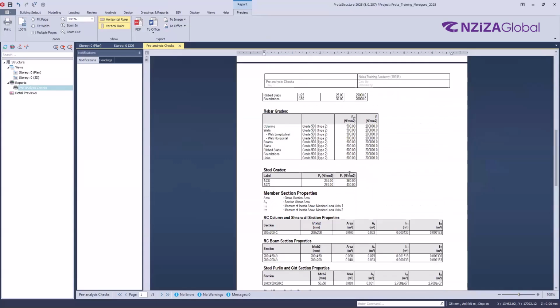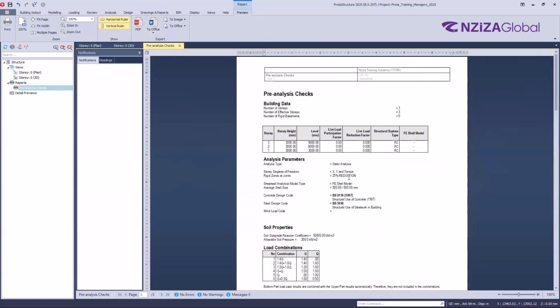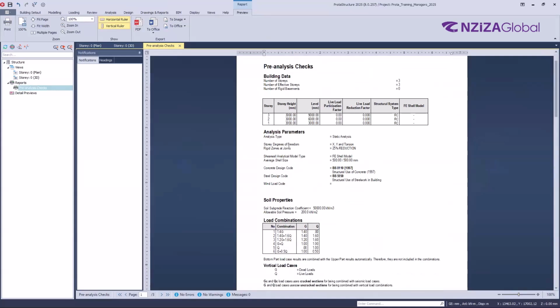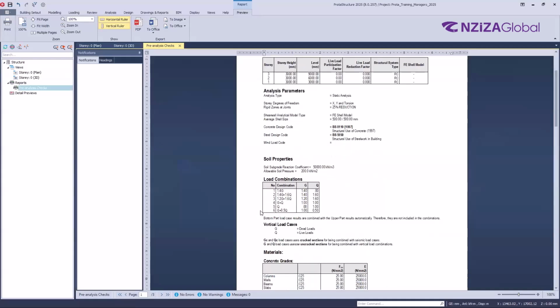So this is a report with basic information for your model, with story heights, the name, the analysis parameters. Remember the story degree of freedom that you have used, the load combinations, and so on, the concrete grade and whatever.